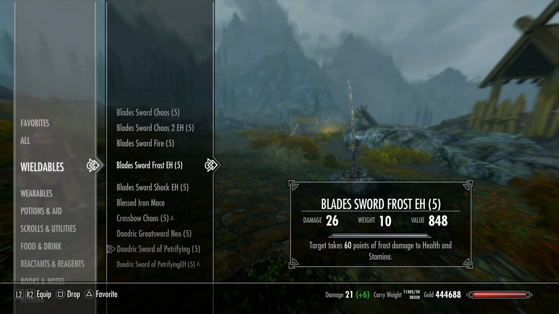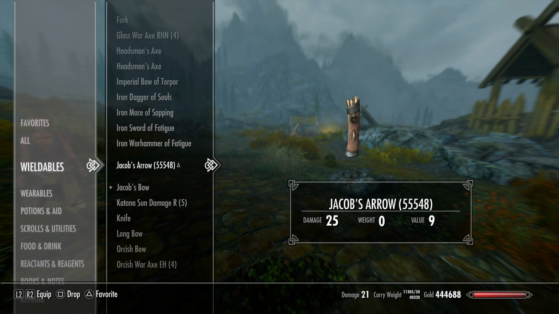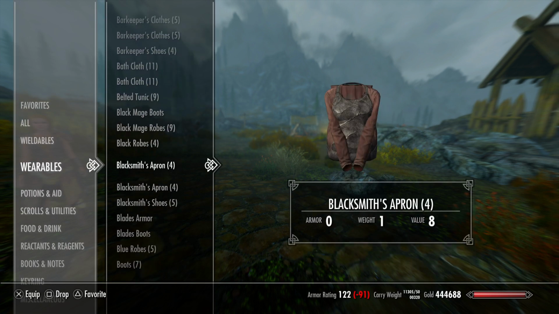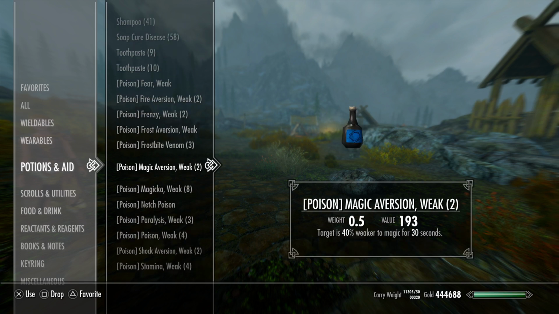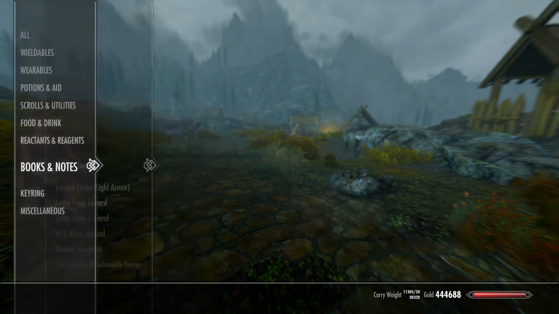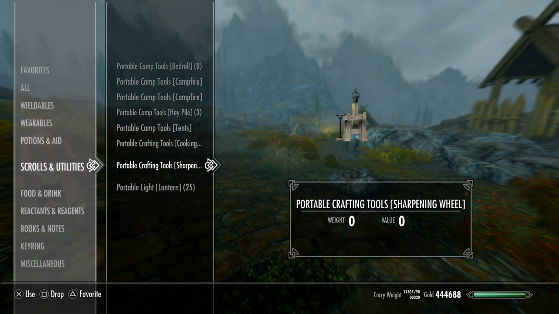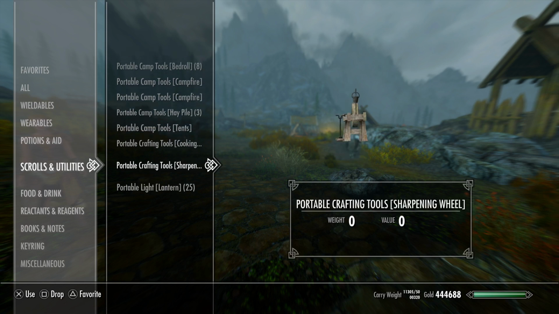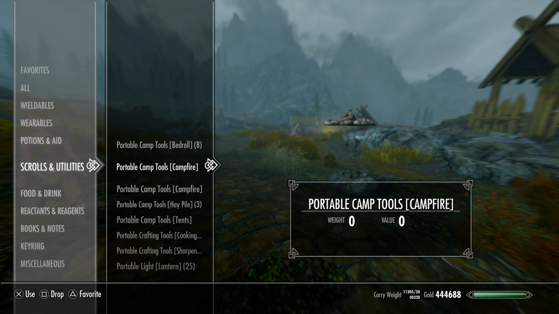While I'm here, I might as well check the things I still have. Yeah, looks like I still pretty much got everything. Oh, the main thing would be scrolls. Books and notes, scrolls. Yeah, I got my bed rolls, my campfire, my hay. Oh, I need a couple more of those. Plenty of lanterns. Yeah, I need some more campfires and stuff.